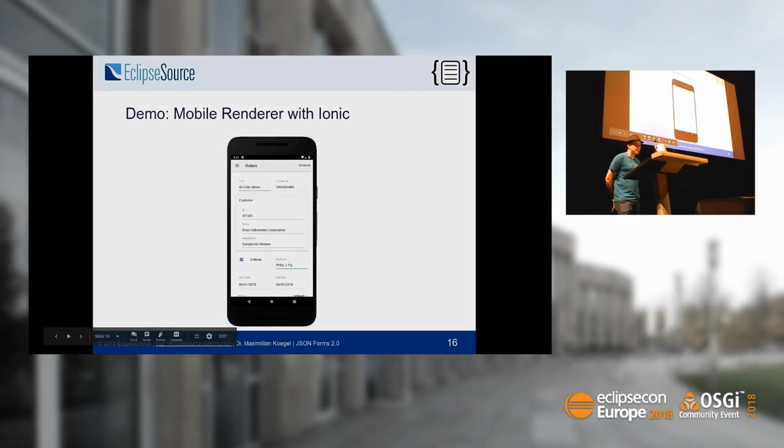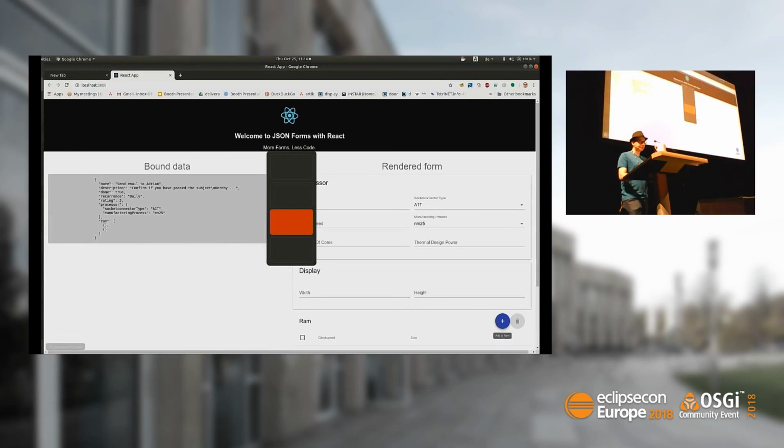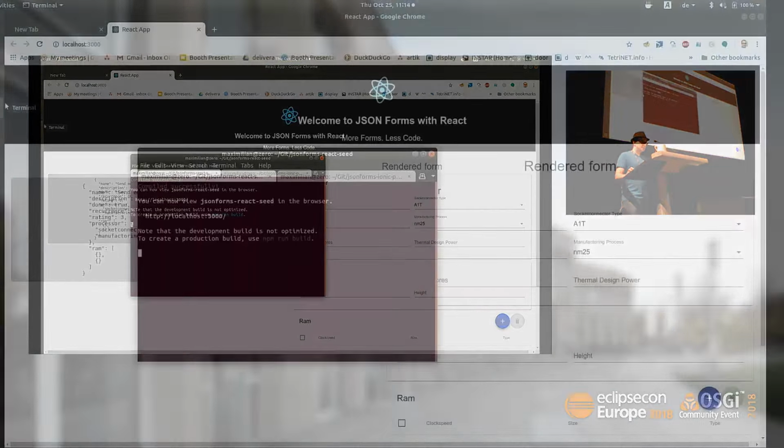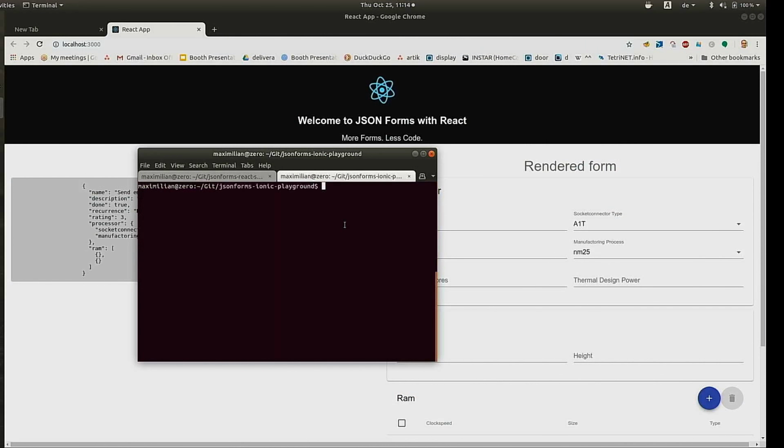And finally, of course, it is not only limited to desktop or to the web. You can, of course, also take the same approach to create mobile apps. That's something we are recently working on, and I can already show you an initial version of that. To get onto mobile phones, we use a framework that's called Ionic. And Ionic allows you to deploy web applications onto mobile phones.